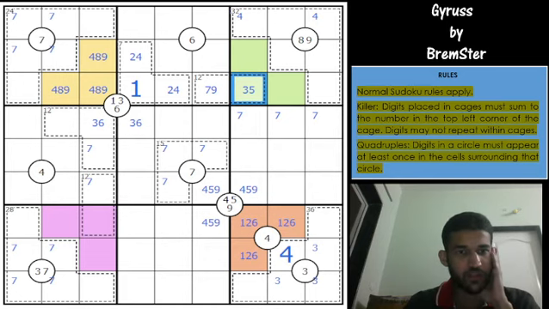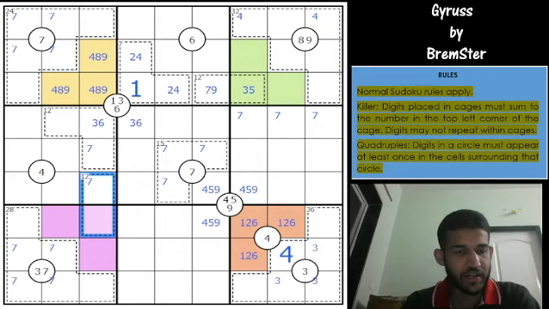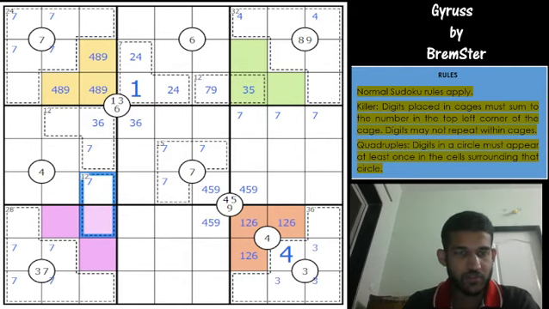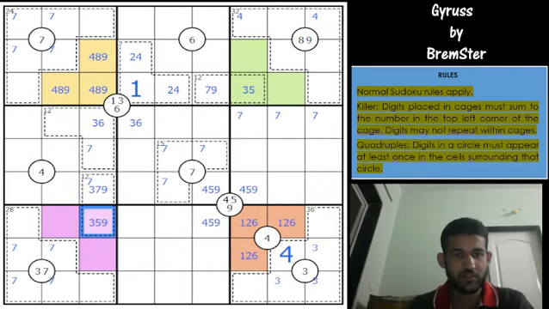Okay, look at this 12 cage. It's doing some tricks on its own now. So you cannot have 4 plus 8 forming the 12, because that would lead to a contradiction in these 4 cells. So 12 would have to be 3 plus 9, or it is 5 plus 7, in which case this would be 7 and this would be 5.